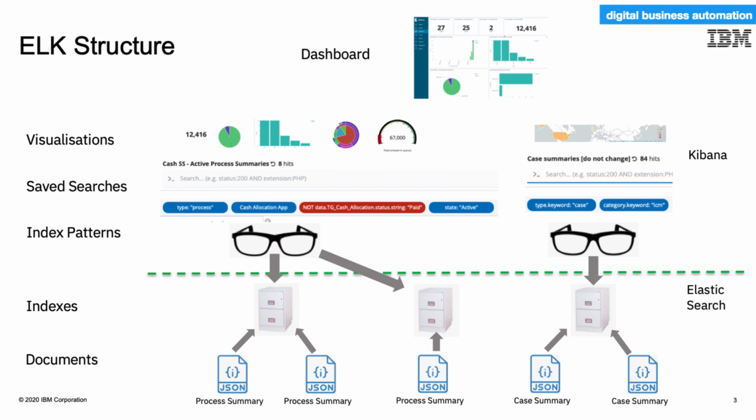flexible and dynamic. Now coming above the green line, we're into Kibana, which is the dashboarding component. Kibana has these things called index patterns that abstract a bunch of underlying Elasticsearch indexes and provide this structure for saved searches. And these saved searches filter the data. And you can see some of the search parameters that are applied here. Next we have the visualizations that visualize the data that's been filtered by the saved searches. And finally the dashboard is a container for a set of visualizations.